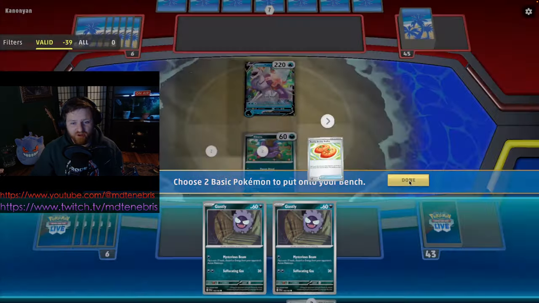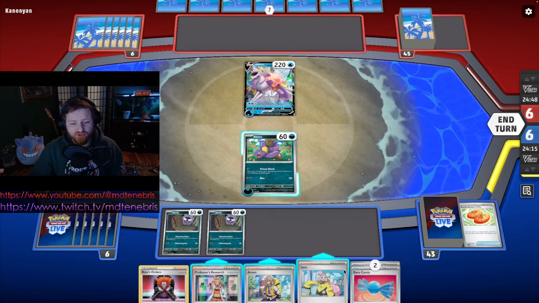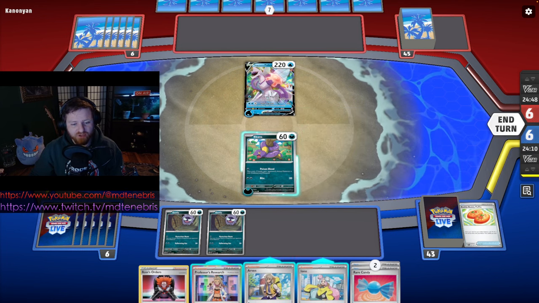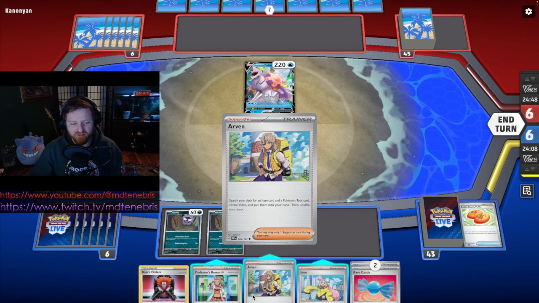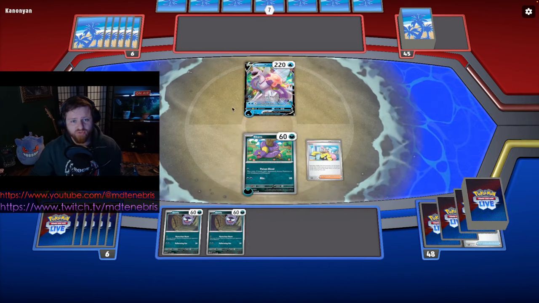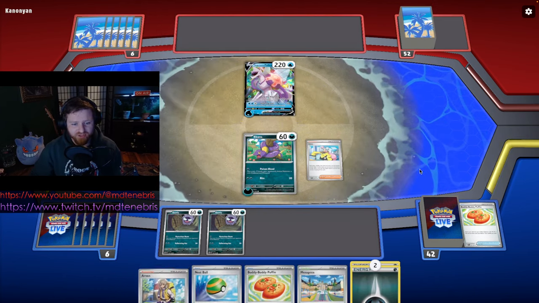Okay, that's a huge boost for us. We got the Buddy Poffin, so we're gonna go like that. It is our first turn. I think Iono is probably. We do have two Rare Candies, which is sweet. But what am I gonna grab with the Arven? Nothing. Professor's Research gets rid of everything, so we'll just Iono. Hopefully they don't have a lot. Obviously they might, considering they didn't put a bunch on their bench.